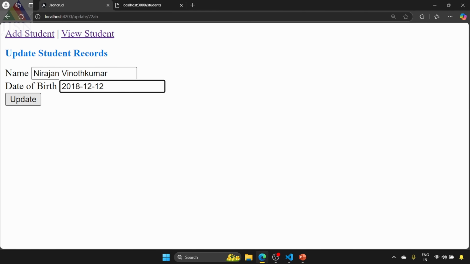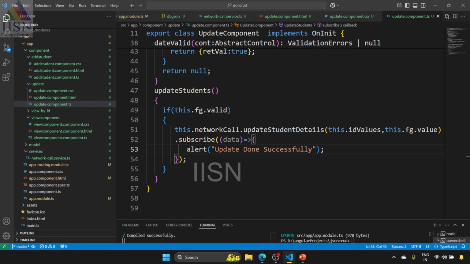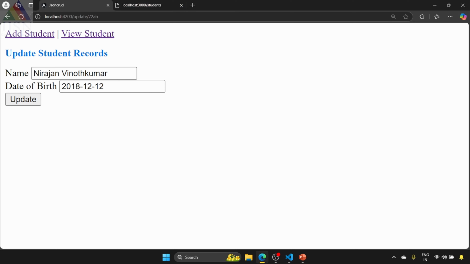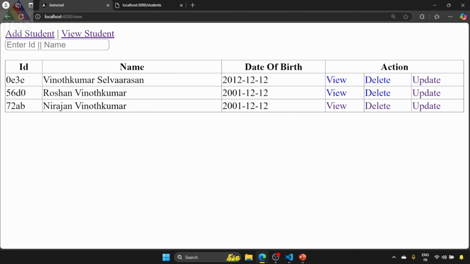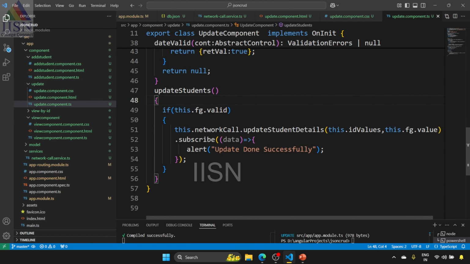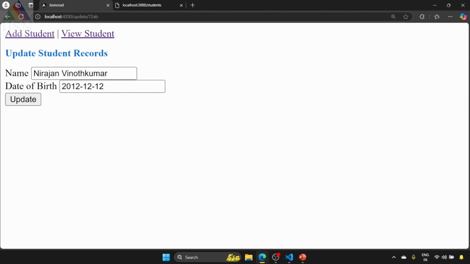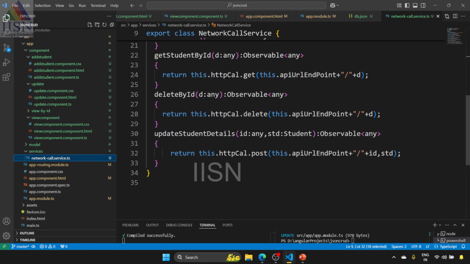I'm just going to press the update button. Here it is not calling this update method, so I need to save all. I hope save all is also done. Update students valid. Here we are calling this. Check it. No update operation has been done. Let's check what mistake we made.